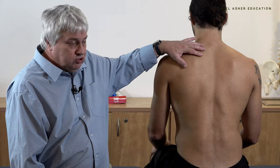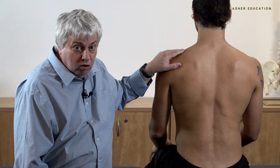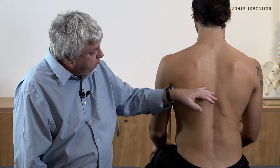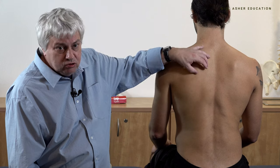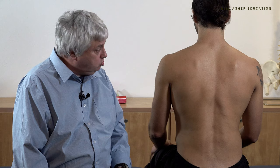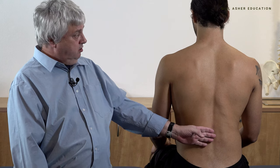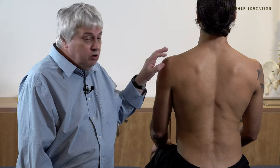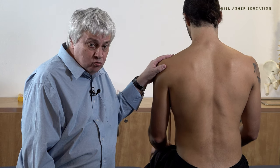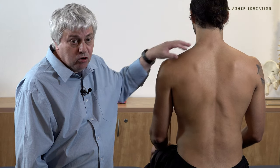They're quite important muscles because they control things. They control spinal flexion and they're also able to extend the vertebral column. They work in conjunction with the rotatores and the multifidi. Bilateral contraction will extend the spine, but they also control flexion forwards. They can carry out ipsilateral side flexion and even rotation of the lumbar spine and the head.